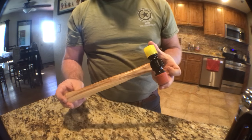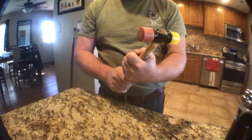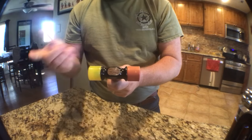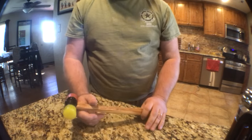So today I have for you a Vaughn 12-ounce soft blow hammer. It is actually the Vaughn SF12 — Soft Face 12 is what it is. There are a lot of hammers out there and a lot of guys like them that have tips to remove, and you can put plastic, you can put rubber, you can put brass, etc.